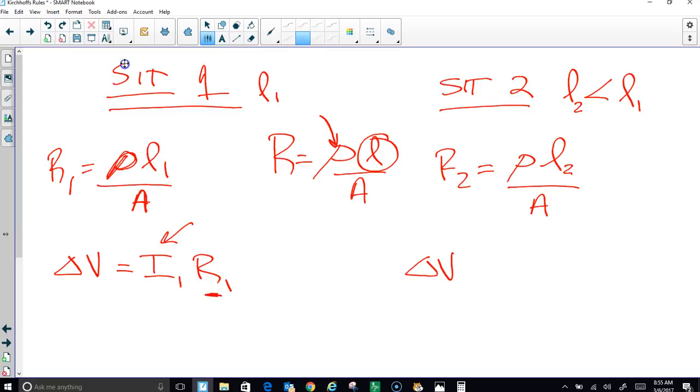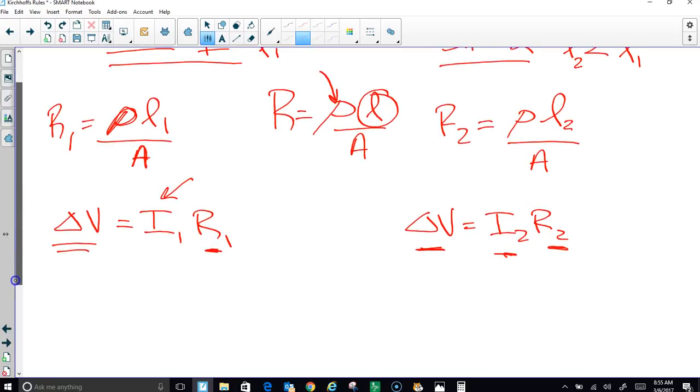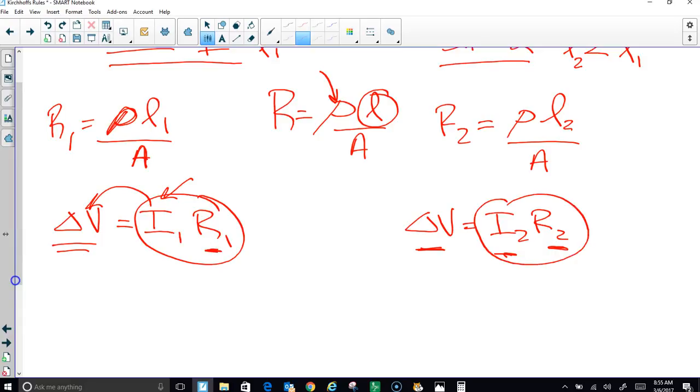What about the voltage? He hooks it up to the same battery or whatever, right? So the voltage actually doesn't get a 1 or a 2, it's the same. Delta V over the same delta V produces a different current, understandably, because there is a different resistance. If I've changed this and this stays the same, then this has to change. So this is equal to delta V, and this is equal to delta V. So I set them equal to each other. So I1 R1 equals I2 R2.